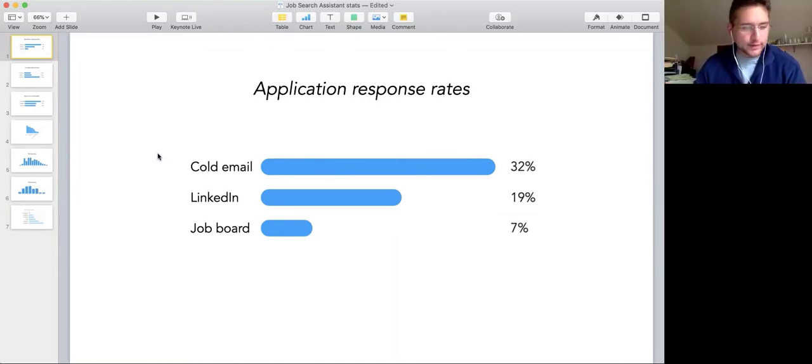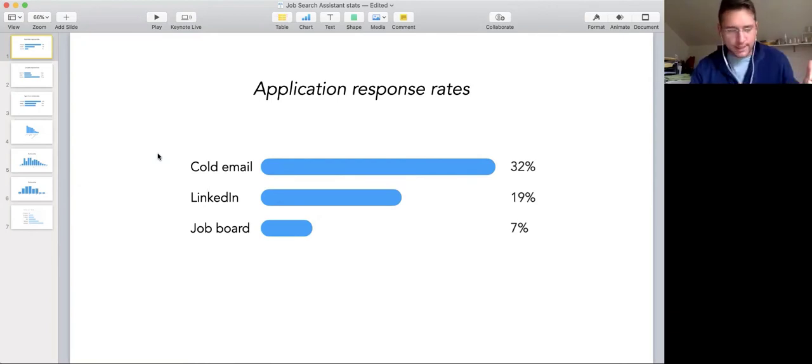Definitely. So the job search assistant is basically our attempt to turn me into a robot so I can have a ton of conversations with a ton of people concurrently. Because normally what would happen is I would hop on a call with every single mentee and explain this to them and educate them on how to think about job search strategy.